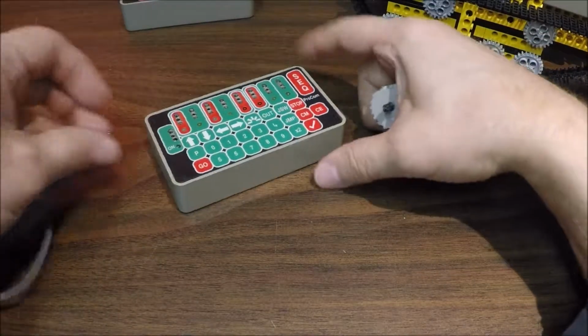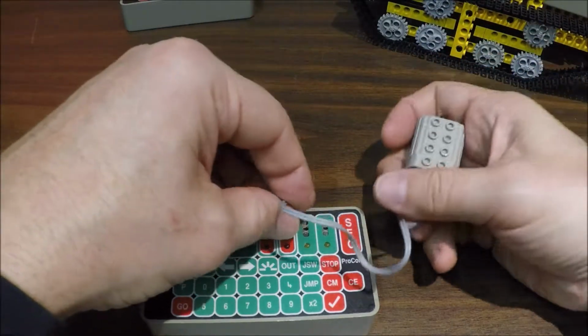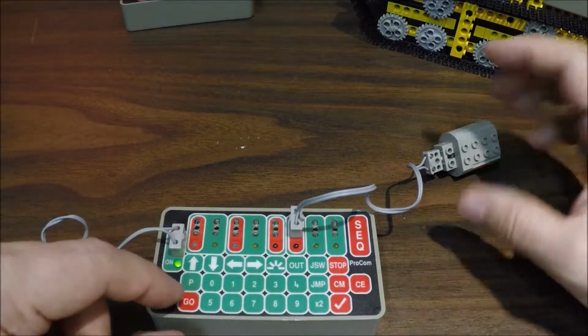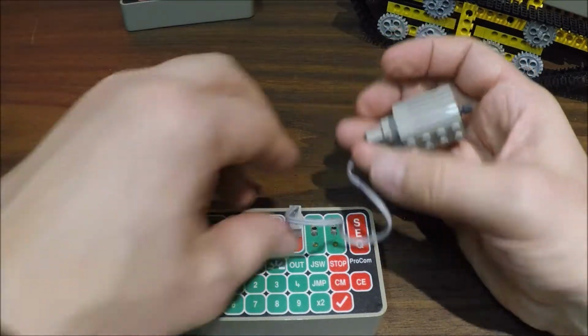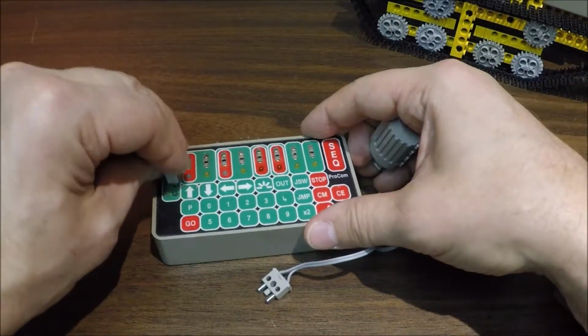Pull this one over, put the 9 volts into it. I'm gonna connect this to the out here, and I'm gonna go out for 10. Checkbox, no light, and no motor. So I would imagine that port's dead after all these years. And so I did that to all 4 of them.